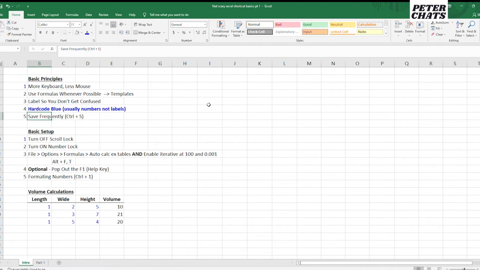Now, basic setup. Turn off your scroll lock. If you turn on your scroll lock, when you press your navigational keys, your up, down, left, right, the whole page moves. But if you turn it off, you actually move up, down, left, right when you click those keys on your keyboard. The other thing is turn on your number lock. If you don't turn on your number lock, the keypad on a big keyboard, if you have a standard keyboard, is just going to move left, right, up, or down depending on which numbers you press. Most of the time, I say 99.99% of the time, when you're using Excel to input numbers and do calculations and build models, you actually want to use the keypad because you can enter your numbers much more quickly and efficiently.